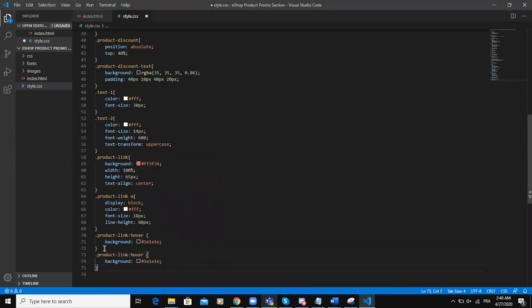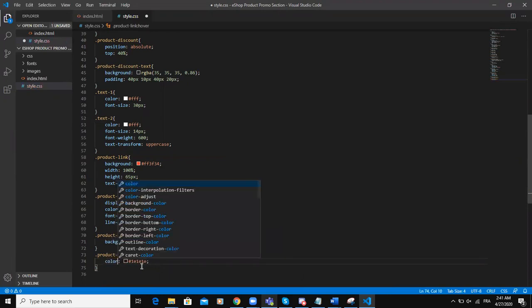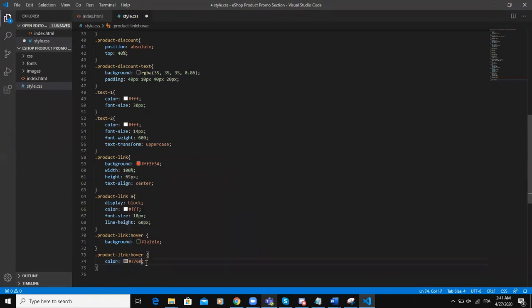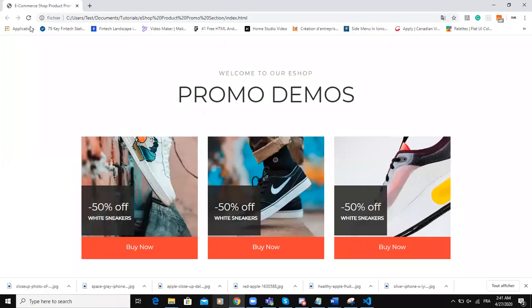I would say its color will be gray. Okay, so that's it.